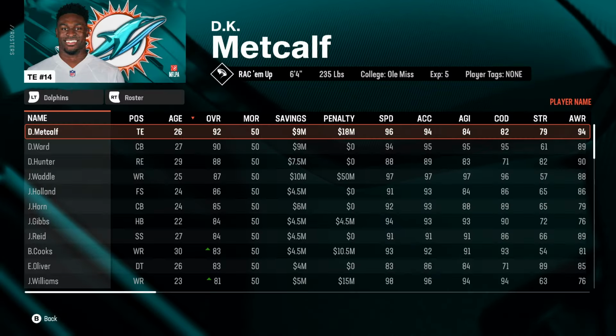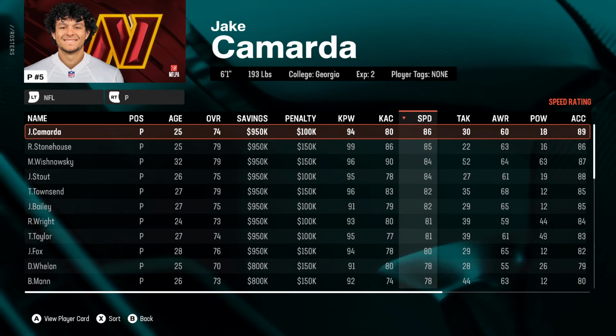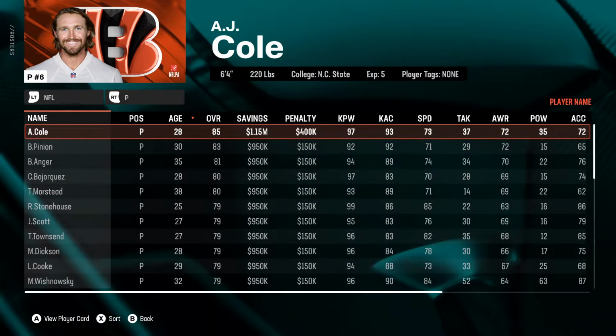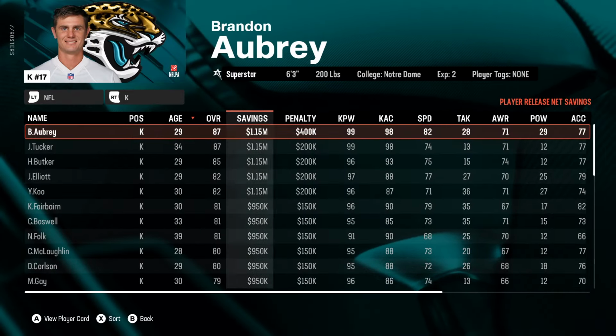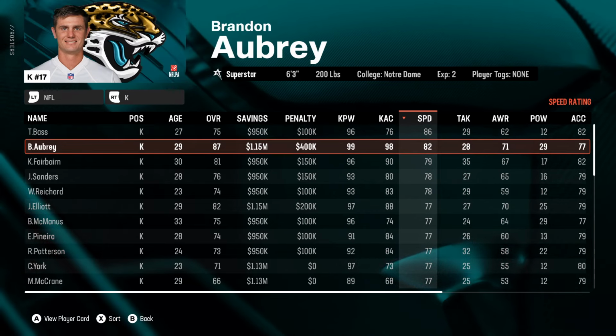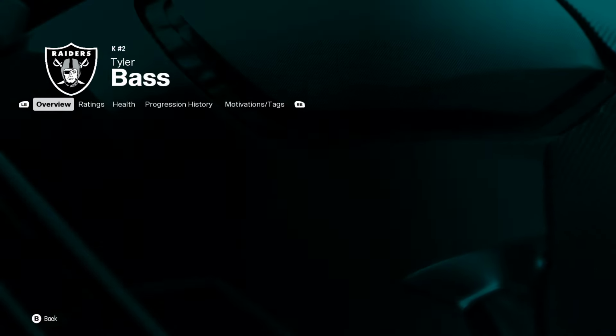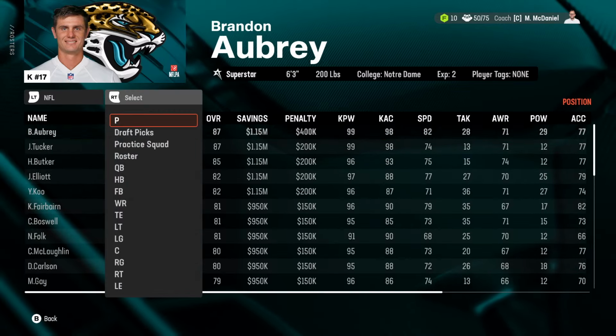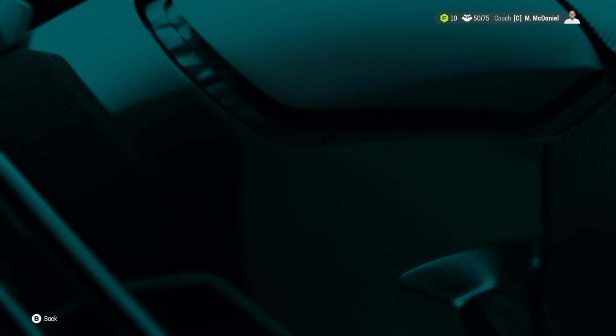at every position. Fastest punter, Jake Camarda. 86 speed is actually kind of crazy. And now, for the fastest kicker in the game, Tyler Bass. Second is Brandon Aubrey. That'd be tough because he's actually kind of good. All right, guys. There you go. Full rundown of I got it.